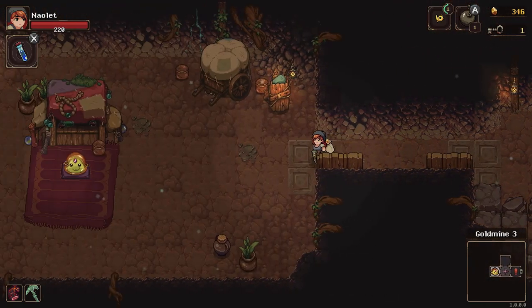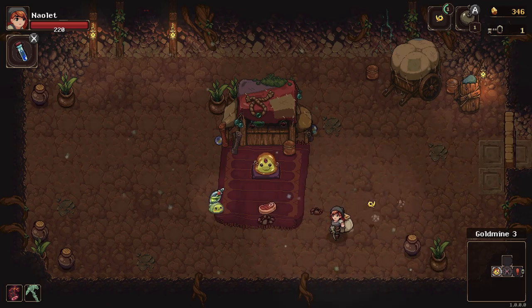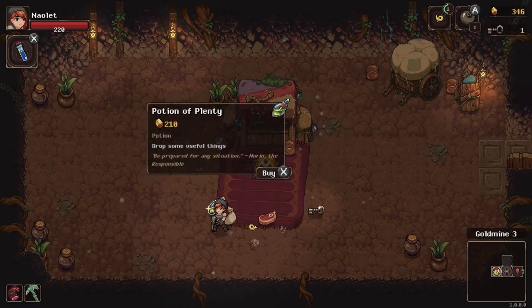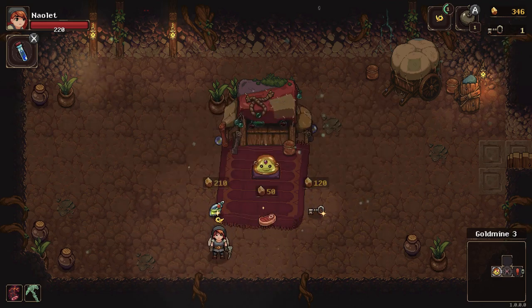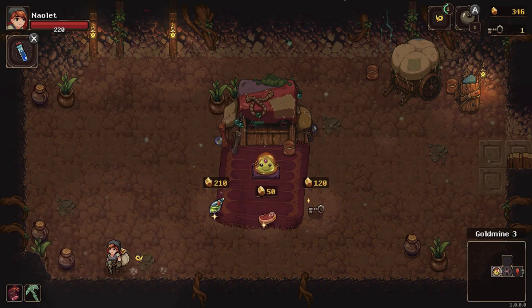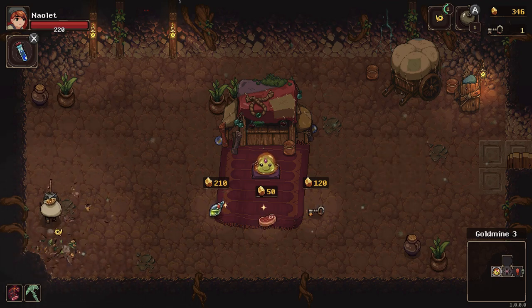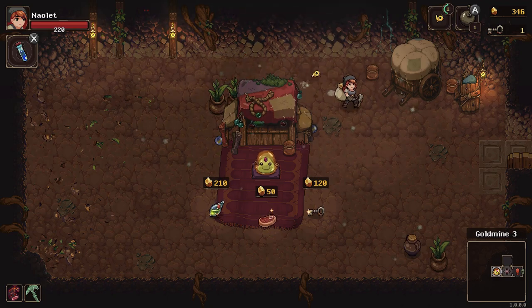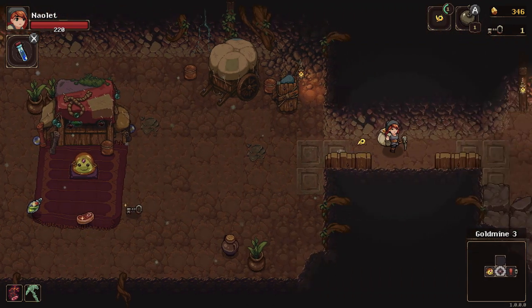Let's go this way first. Does the shop have anything we might need? We have full health right now. A key might be handy. We do have one. Potion of Plenty. I think I'm good with the current potion. I think I'll leave this for now. I might come back to the shop if I decide I want something later.